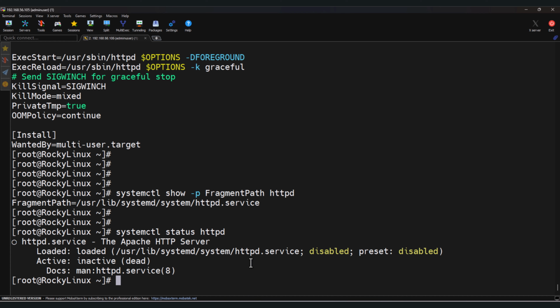And that's it for this tutorial. We have covered some essential systemctl commands using the Apache web server on Rocky Linux. These commands are invaluable for managing system services, whether you are maintaining a server, deploying an application or troubleshooting. Remember, these systemctl commands apply to most modern Linux distributions, so you will be able to use them on other distros like Ubuntu or Fedora as well.